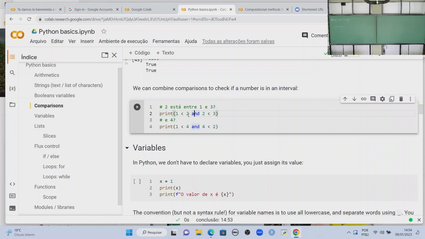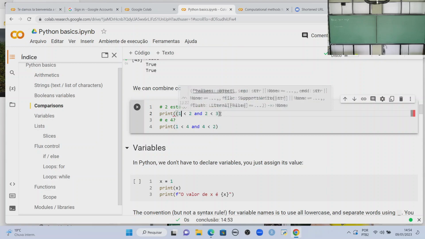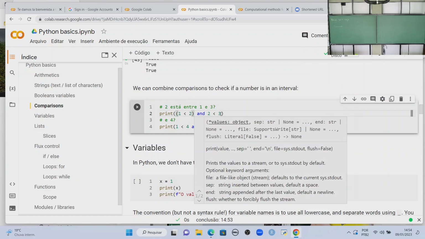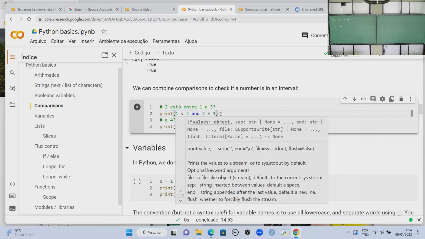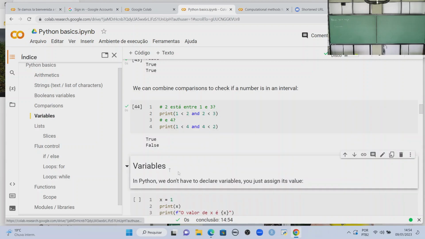You don't have to worry that 2 and 2 will be evaluated before the 1 less than 2, okay? So this will be evaluated first, and then this one, and then the end. The end is the last one to be evaluated, okay? So you don't need so many parentheses. You don't need to write something like this, right? This is unneeded and leaves the code less readable, okay? So the idea is that the code should be more or less readable. And you see here that 2 is between 1 and 3, and 4 of course not, because this one here is false, okay?